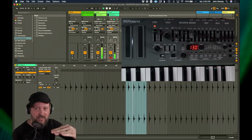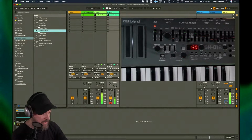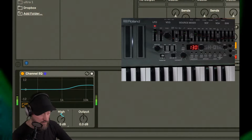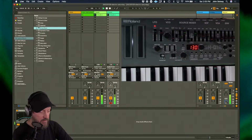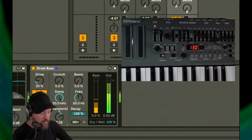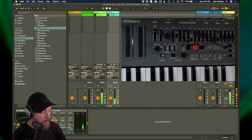Let's process this just a little bit. EQ. Well, I didn't mean to do the channel EQ, but we'll just stick with it. All right, I could just take a shortcut and throw a drum bus on this. Now it's got slappy transients, which we want for a snare, for sure. All right, we'll leave that for now. I'll think about more effects later on.